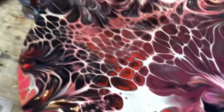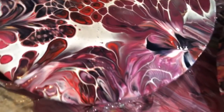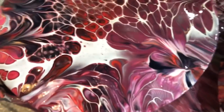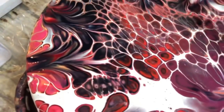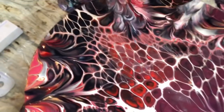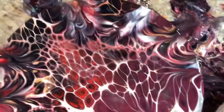Okay, so one thing I really love is on the very edge right here, with the little vestiges of the caterpillars. That cracks me up. Amazing cells in the middle. And then over here, that's gorgeous. And I like the little bit of negative space, definitely. That's definitely what I want. I might try this on a 20 inch. I think it would be cool.